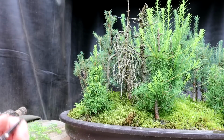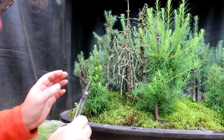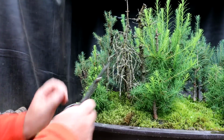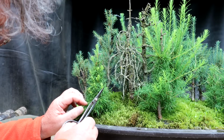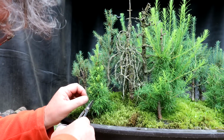Okay, I've got that tree pruned up to a tight conical form. Now the question is, can I get it tighter? Even a tighter conical form. Right now it looks a bit like a Christmas tree, and it's a little full. So that will take a bit of work to get that thinned out.